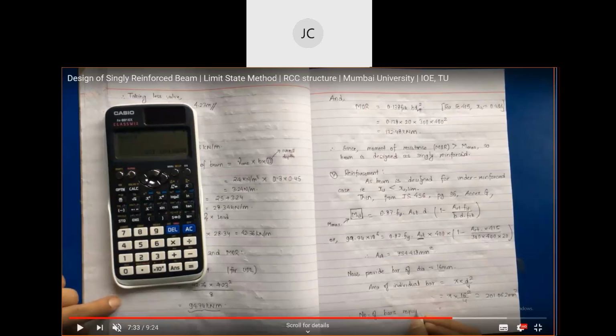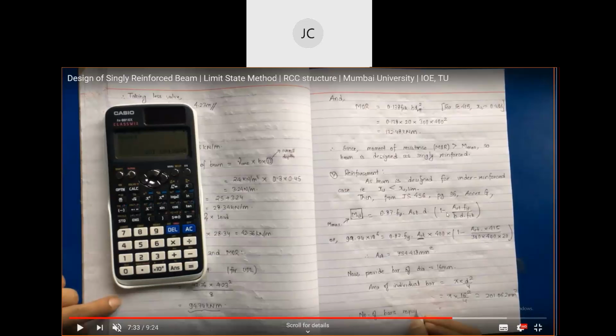Here he has written it wrongly. It should be MOR, moment of resistance. It should be written that the limiting moment of resistance is more than the design moment Mu. This line is wrong. You can write the design moment Mu, this value 94.74, is less than Mu lim, the limiting or maximum moment of resistance. Mu is less than Mu lim, therefore the beam will be designed as singly reinforced.